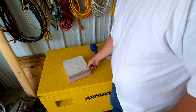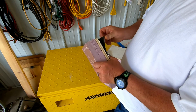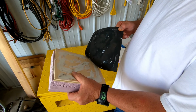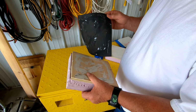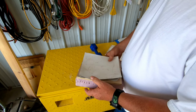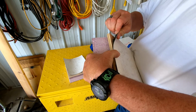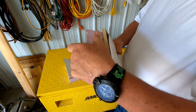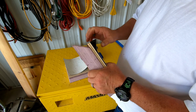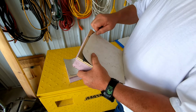And this is the Gorilla, and I have a sneaky suspicion it should be almost identical because, oh, wait a second. I don't know. That came off pretty easy. So scuffing it up on the Gorilla Glue didn't change anything. But scuffing it up on the Fuse It stuff seems to do the trick. That's on there pretty good.